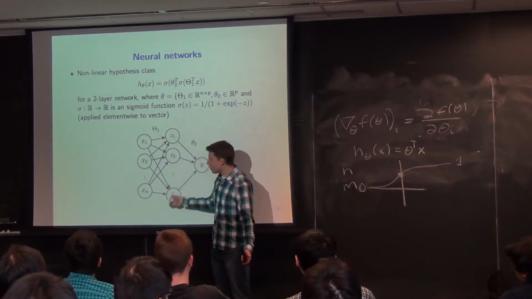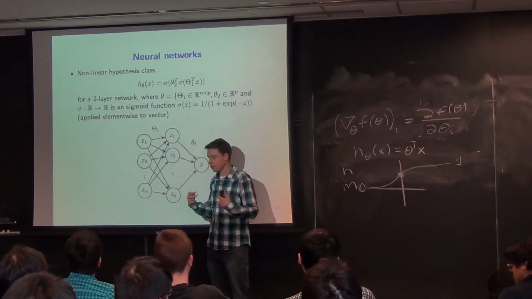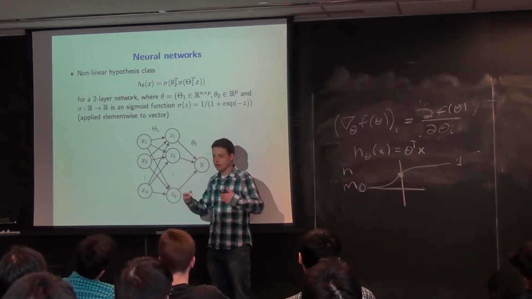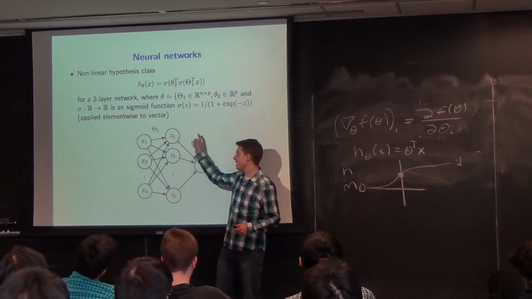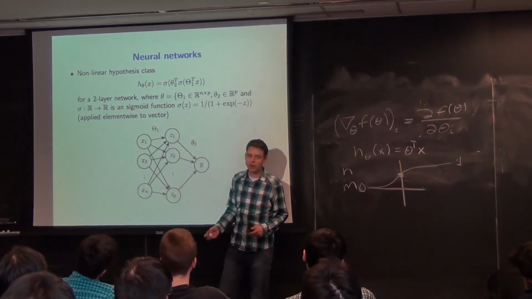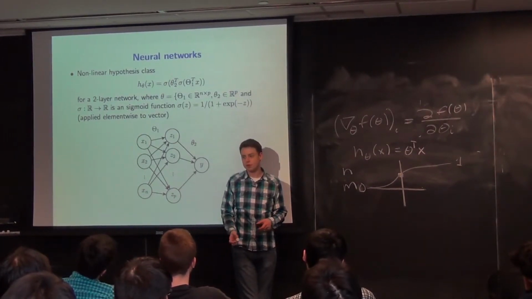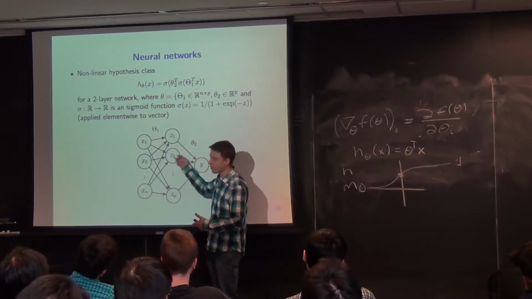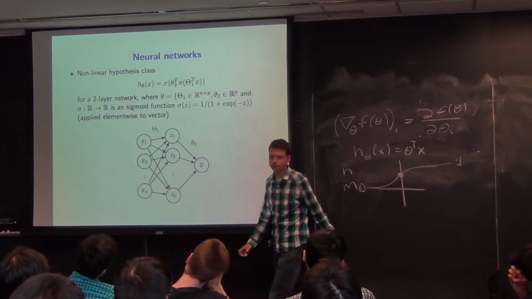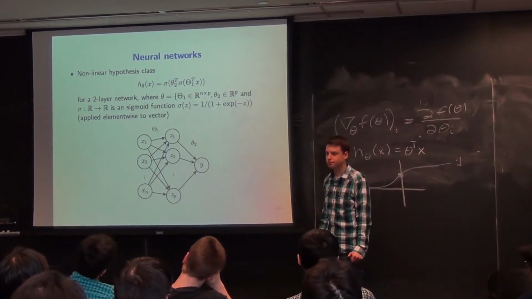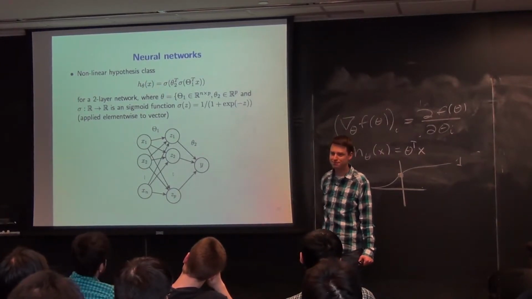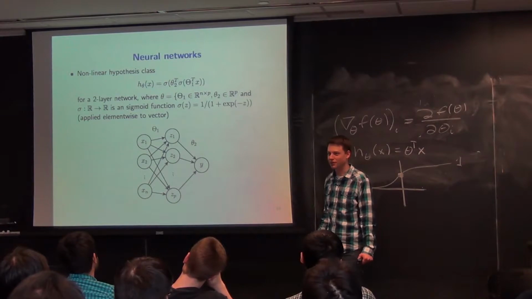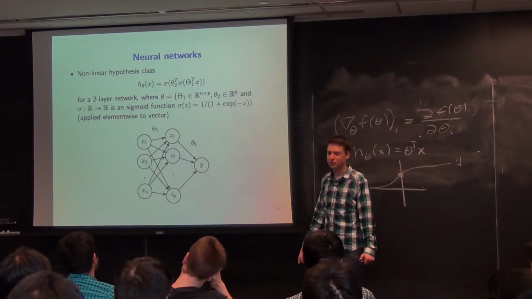And the more you have of these, you can actually start to recover extremely powerful categories of approximation functions. You can approximate actually any function you want with a two-layer neural network. Or a one hidden layer neural network, that would be the better way of calling it. People sometimes will call it 3 or 2. There's some notation there, what you call a layer, but we'll call it here 2-layer.